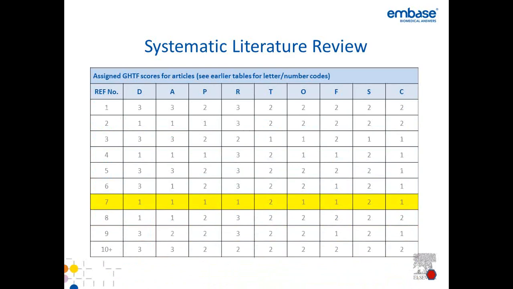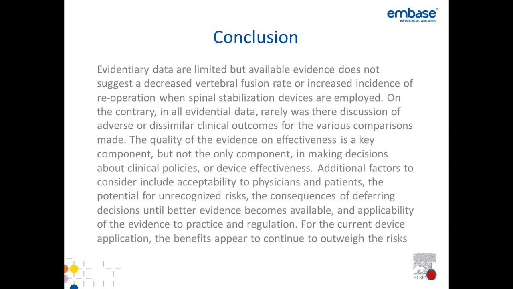Yeah. This is just an example from that previous slide where reference number 7 looks pretty good. It had very, very low numbers, just 1, 2, 2 2s, the rest were 1s. So this one would stand out as something to focus on, and explaining the process of why you selected that is critical to a good systematic review. All right, and then I believe there might be one more slide.